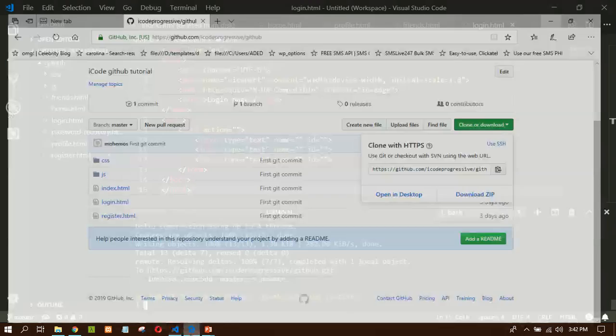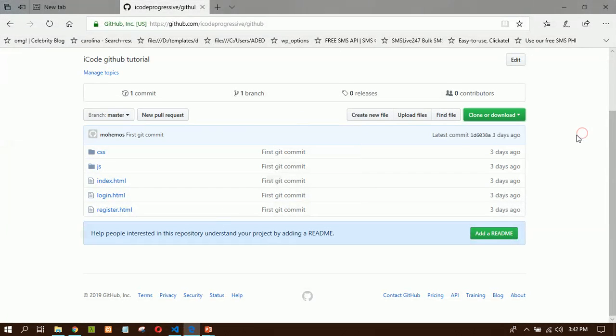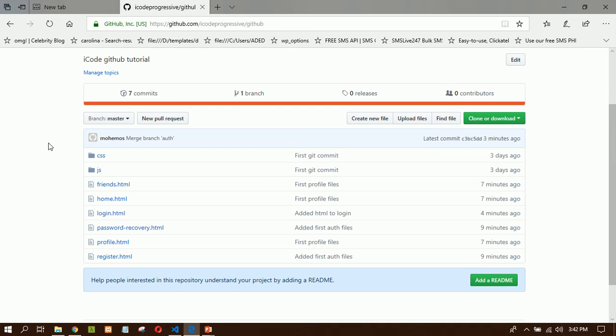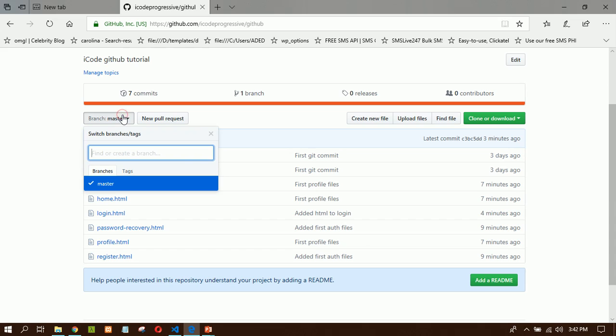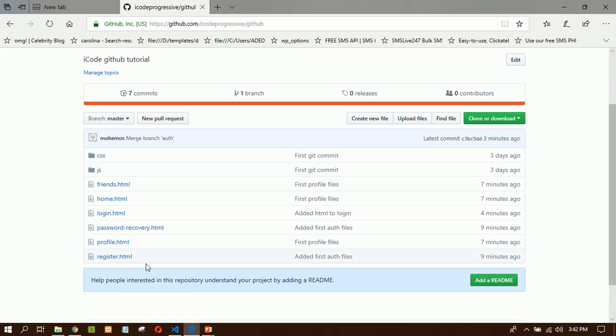So we'll go to the repo here now. So take note of this here. Currently we have just the master branch. Let's refresh this as we welcome our new branches. Okay, so over here we have our master branch, which has all these files.